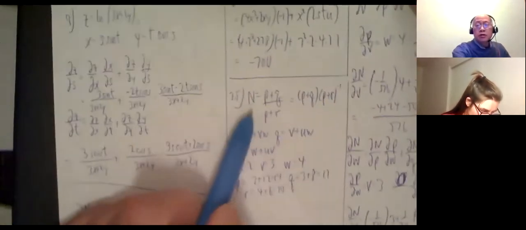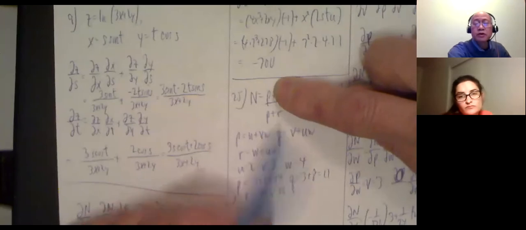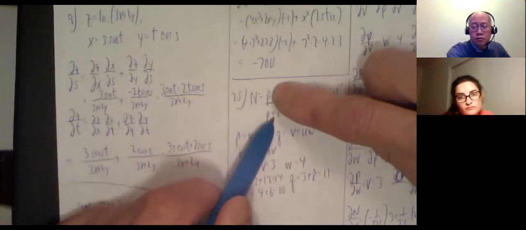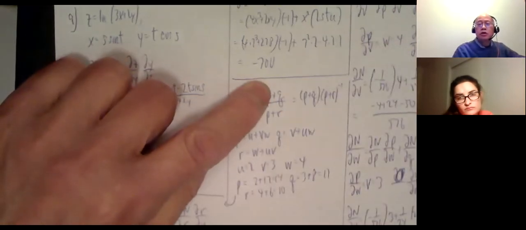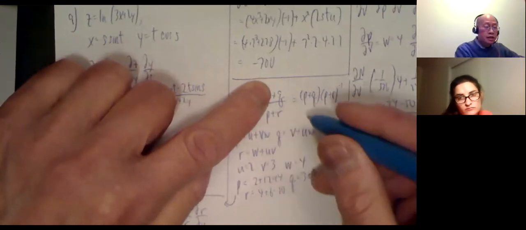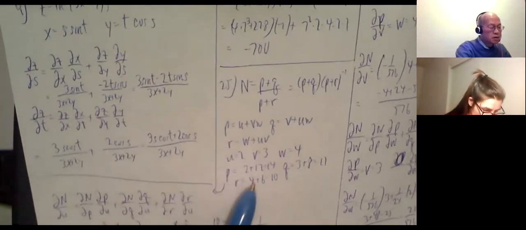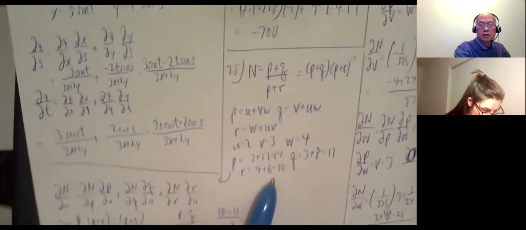Okay, partial of n with respect to q. So how do I think of it? I split this up into two fractions, p over (p plus r), which is constant because I'm differentiating with respect to q. Therefore, its derivative is 0. Plus q over (p plus r). Think of that as having coefficient 1 over (p plus r). It's 1 over (p plus r) constant times q. Therefore, the derivative is 1 over (p plus r). And then I plug in, it comes out to be 1 over 24. 1 over 14 plus 10, right?